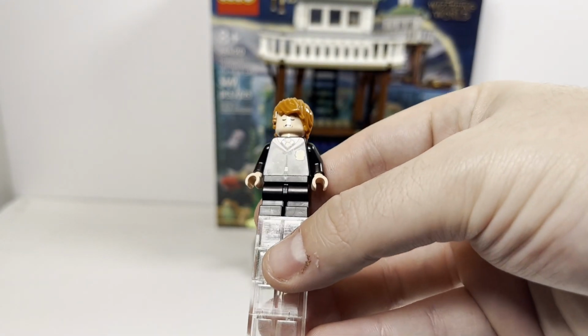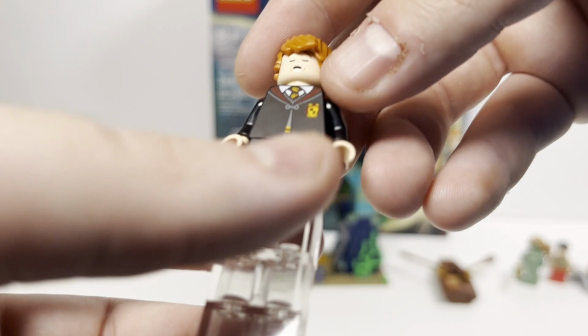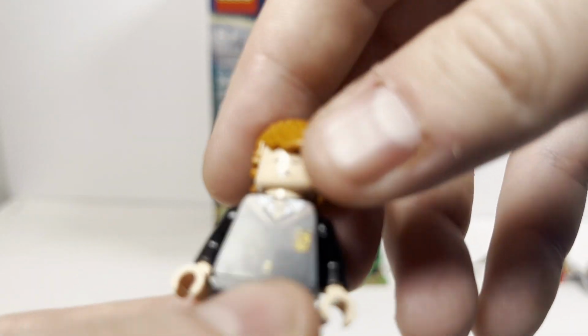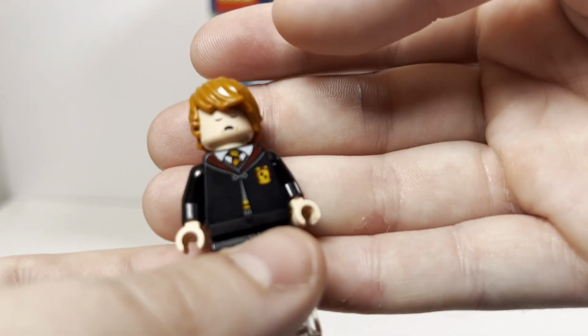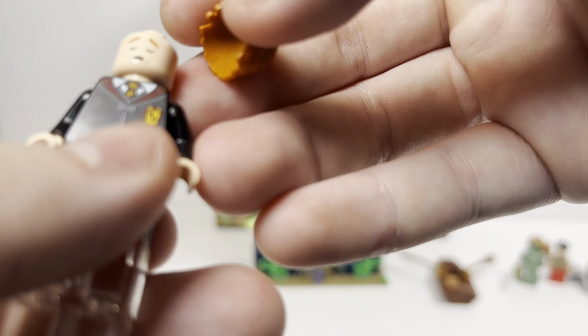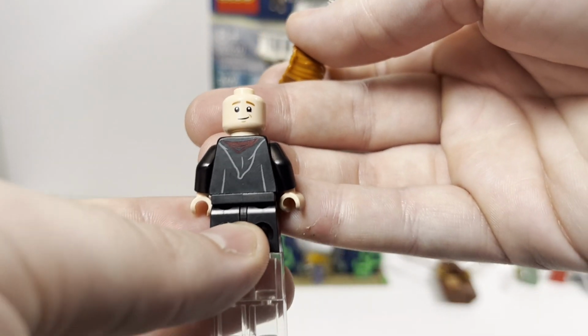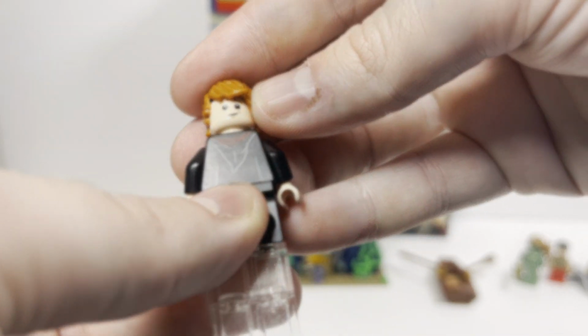And finally, we also have Ron, and again, he also has the very nice sleepy face print, which is not a very common one, and it's definitely one I think is going to be popular as a sleep face for any MOCs of beds and whatnot, because definitely not something you see every day. And then also his back print is just typical Ron.